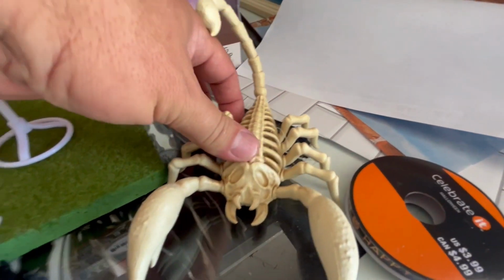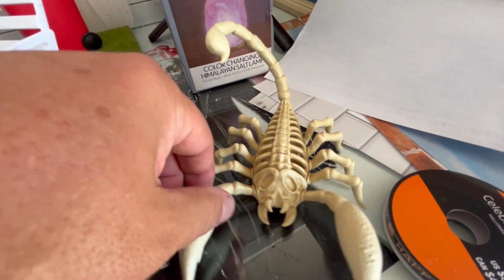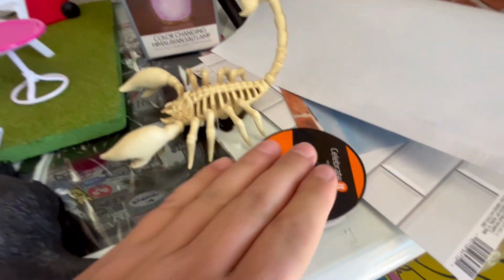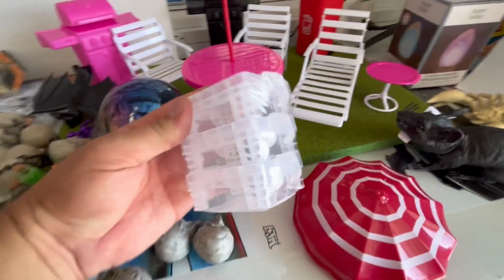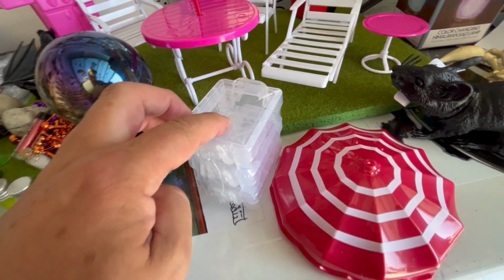These were at Michael's. I picked up other ones in the past. They have a dog and a cat, but I thought the skeleton of the scorpion was kind of cool. Again, you could cut that up. We have a rat. I got this at the dollar store for a buck. These things were at Michael's, but I think they were only $3-$4. These are the containers that other people have used and painted up.